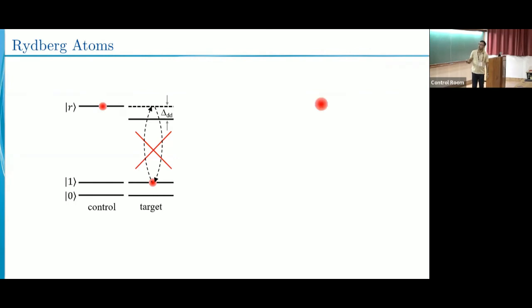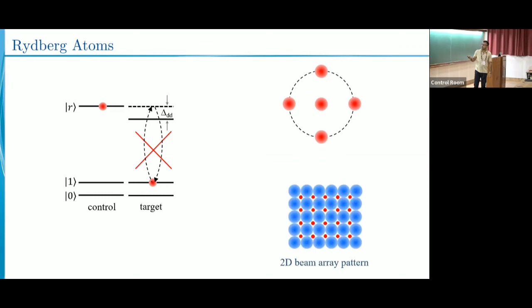I am showing here that if this atom is excited, the other does not go. So we can trap an atom here and excite it, and around it there will be some volume within which atoms will not be excited. It can also be shown another way: if we use a blue Rydberg beam and atoms are trapped here, and we excite one atom, all atoms around it are not going to be excited. So we can make some entanglement between these.